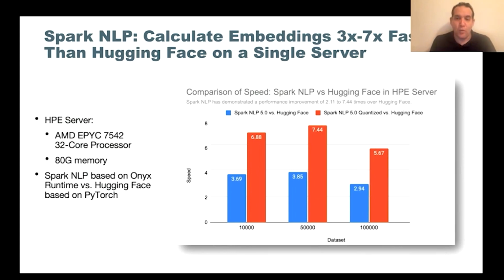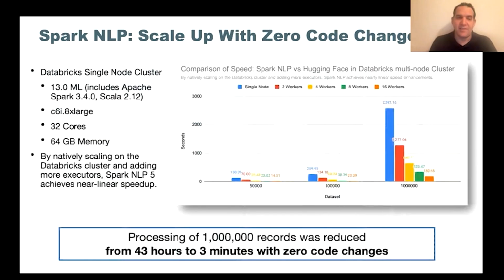If you're using a quantized model, then the gap is even bigger, because quantized models are just smaller, which means Spark can do a better job of using multiple cores and processors to apply them. But one point is really, even if you're not interested in scale at all, you're going to see a material speed up. If you are interested in scale, this is where this becomes the go-to library for organizations that need to look at that kind of scale.